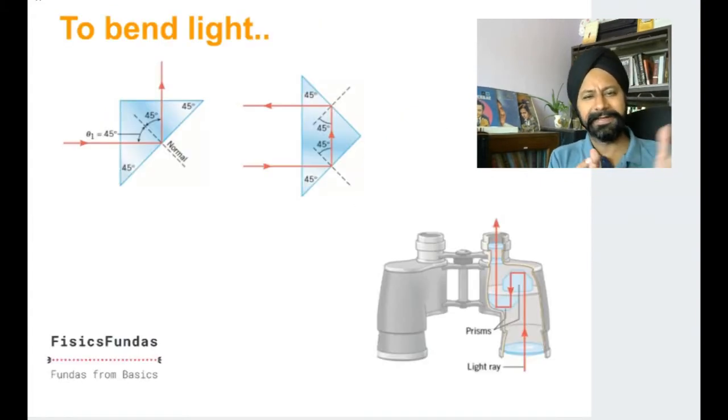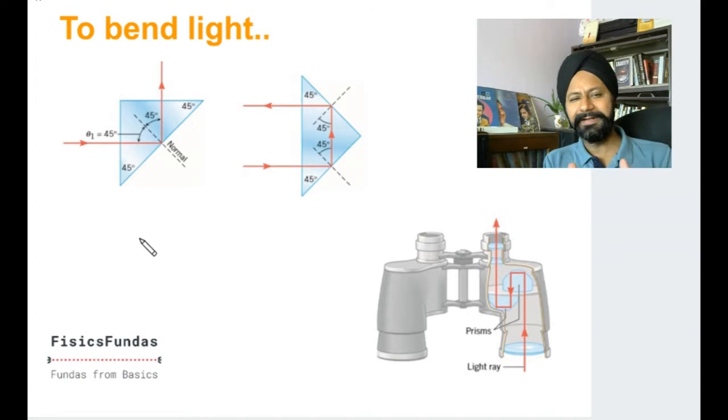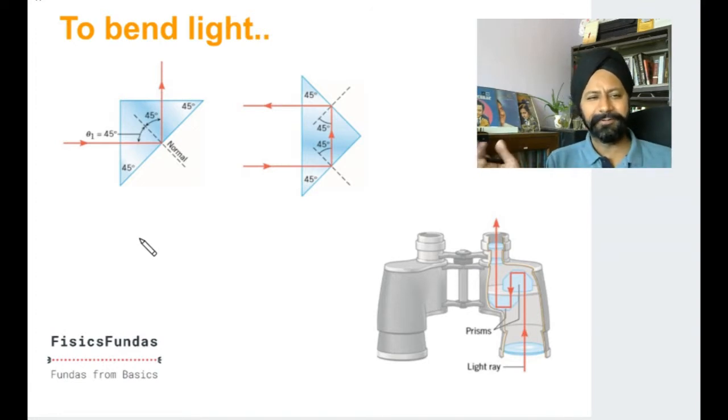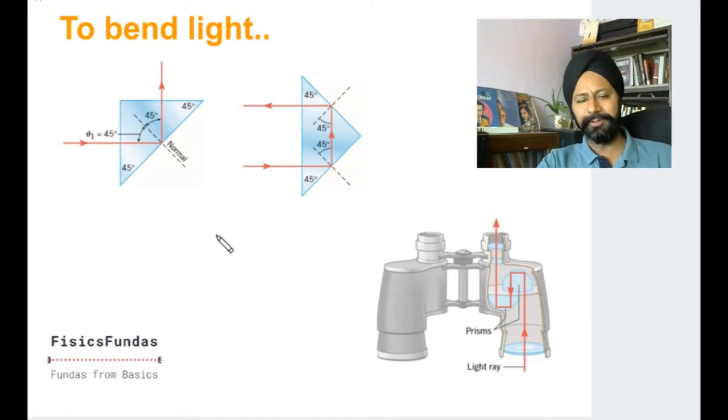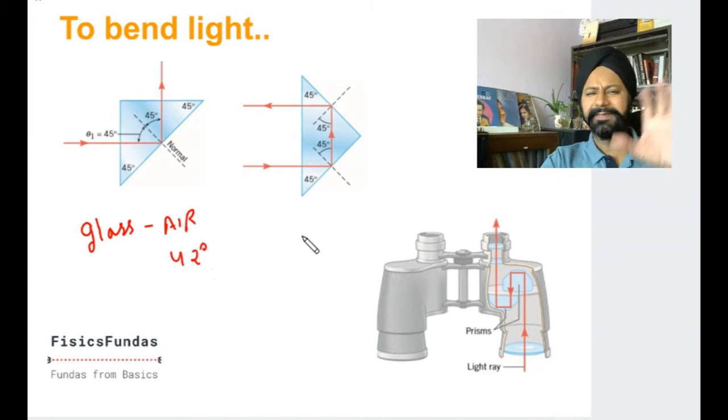Let's move forward. So, bending of light. Let's say you want to bend light. One option is to take mirrors, but mirrors are not 100% reflection. They're going to absorb the light. But this is total. The word itself is total. So if it is total internal reflection, all the light is going to come back. Now, if you do the same kind of calculations for glass and air, use a calculator if you have to, the critical angle is going to come out something like 42 degrees, roughly in that range.